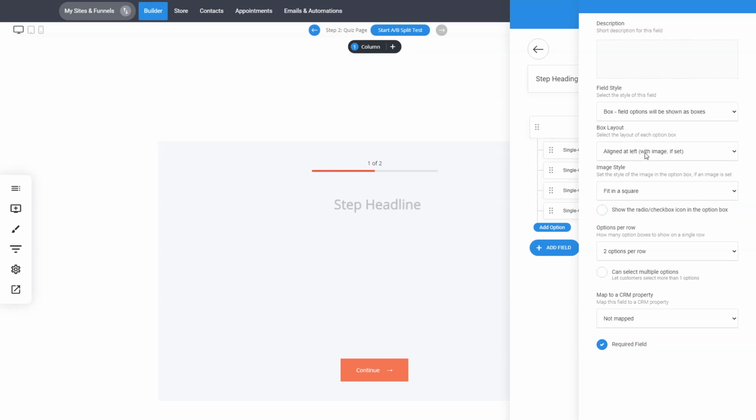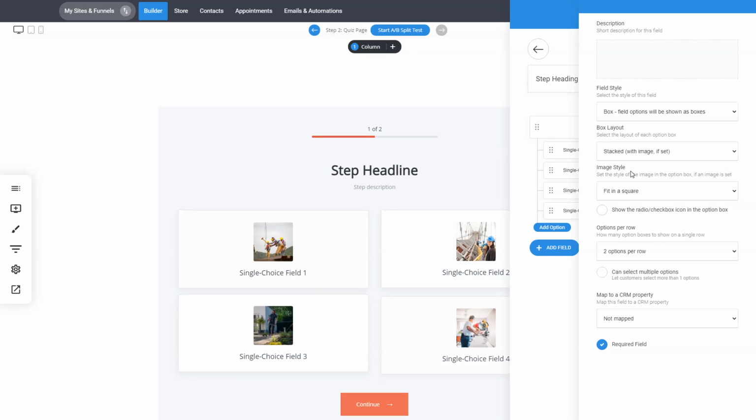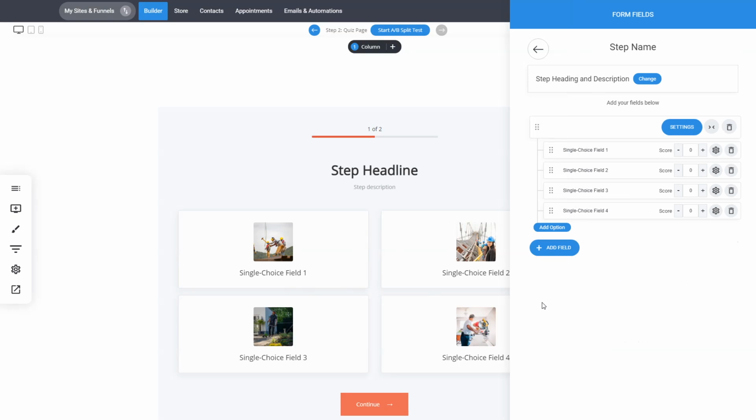So here is with square on top, for example. So you can fully adjust the design that you like to appeal as much to your users, and again you can make it a multiple option type of step. So instead of picking just one option, they can select and choose multiple options in the step. So just like that you can add and customize each field.